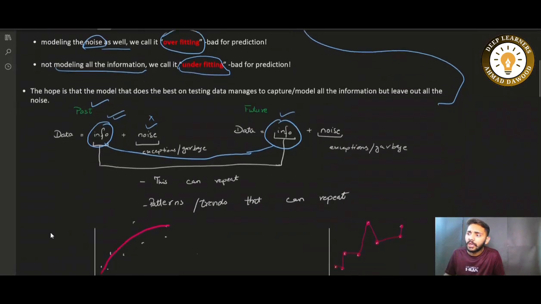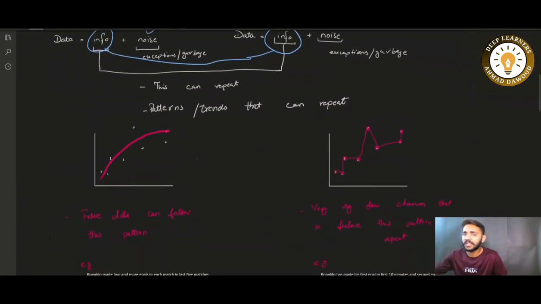If I show you this plot, here you can see there are two plots. The same data points are here and the same data points are here. This is one model and this is the second model. On these training data points, this model is generalizing the training data points. In this case the model is not capturing each point perfectly. It is generalizing the trend of the data points that we have during our training.